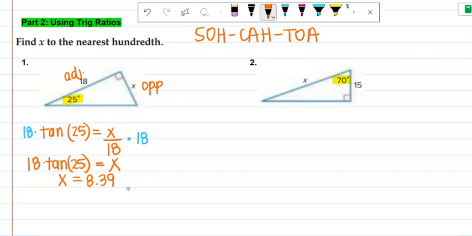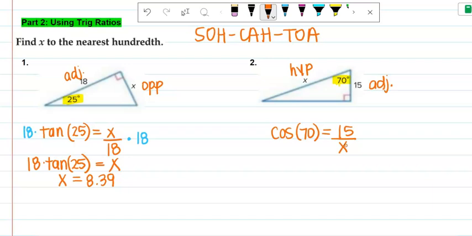We might go a little faster on this one. So we're looking at 70, okay? X is going to be our hypotenuse because it's opposite the right angle. 15 is right next to the 70, but it's not the hypotenuse, so this is going to be adjacent. So we're looking for H and A, which would lead us to cosine. So we're going to take the cosine of our angle, which is 70, equals 15 over x.